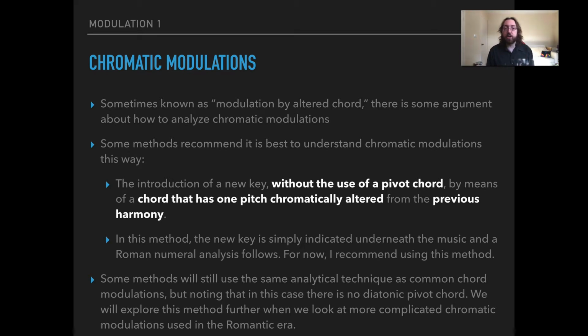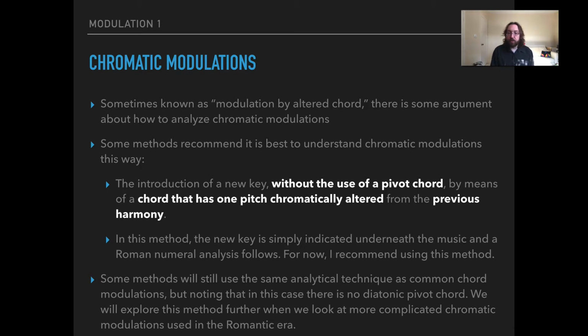The introduction of a new key without the use of a pivot chord by means of a chord that has one pitch chromatically altered from the previous harmony. In this way, the new key is simply indicated underneath the music and a Roman numeral analysis follows. For now, I recommend using this method.